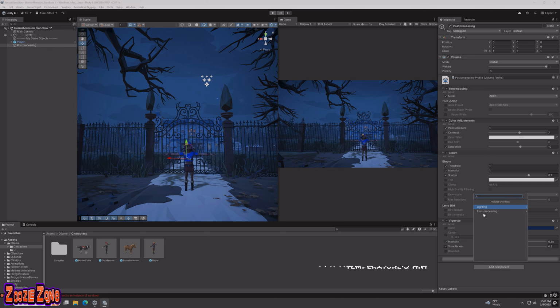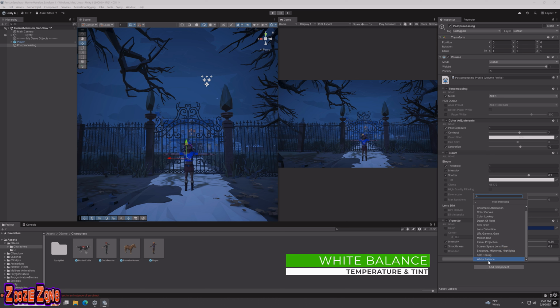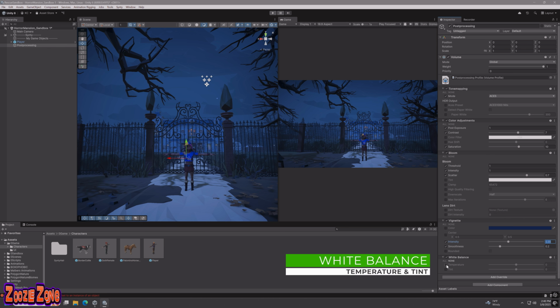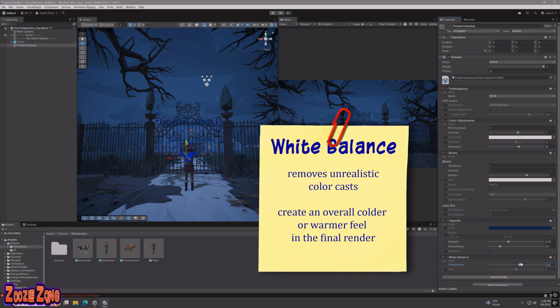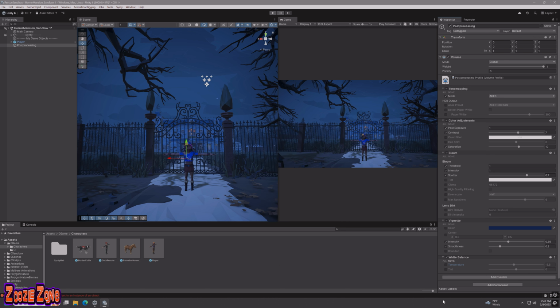And finally, I'm going to add the white balance. Now for this particular scene, I don't think I'm really going to use white balance, but you can use it to change the temperature and the tint. So if your scene is a little too blue, you can warm it up a bit. If it's too warm or orangey, you can cool it off a little bit. In photography, basically anything that's white in the scene that is supposed to be white, in reality, you would want it to where it was white.